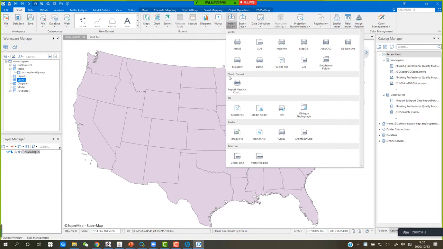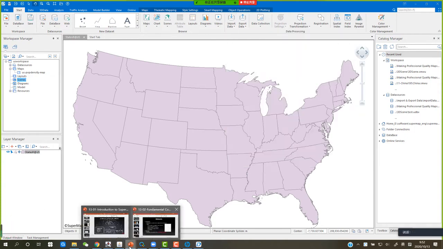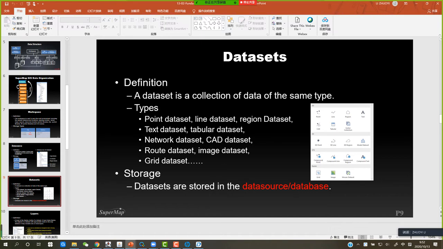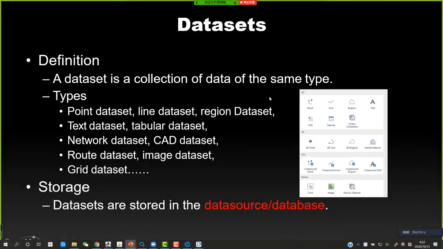There are also chart formats, three-dimensional formats, raster formats, and so on. So there are many types of datasets we can import into the desktop. In this part, I will give you an exercise in the next class.